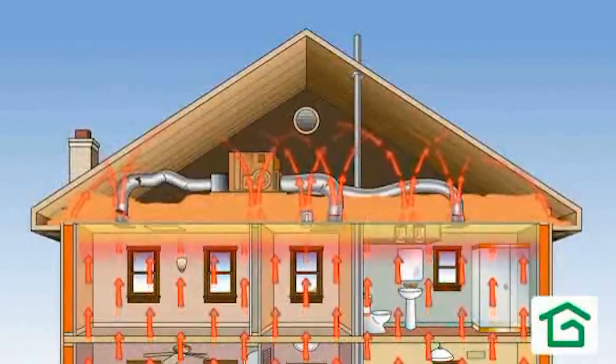People think insulation is good, and it is, but it does not work without air sealing. Think about wearing a fleece or a loose sweater on a cold day. It'll kind of keep you warm until the wind blows. As soon as the wind blows, it blows all that warm air right out from around you, and you get a bit of a chill. Insulation is exactly the same way.